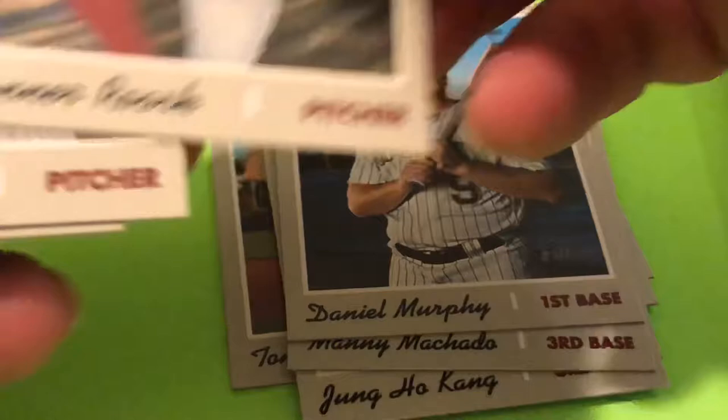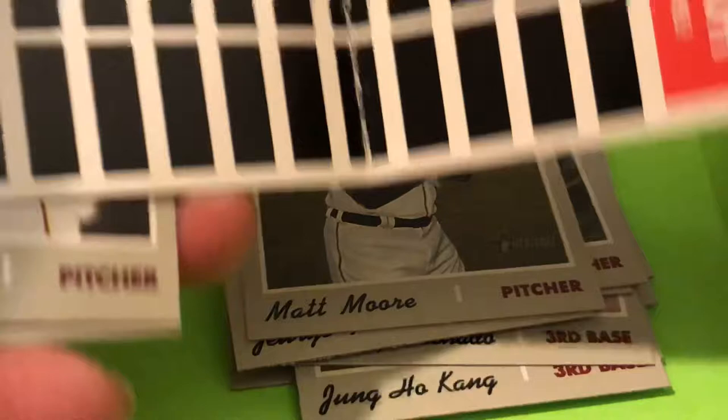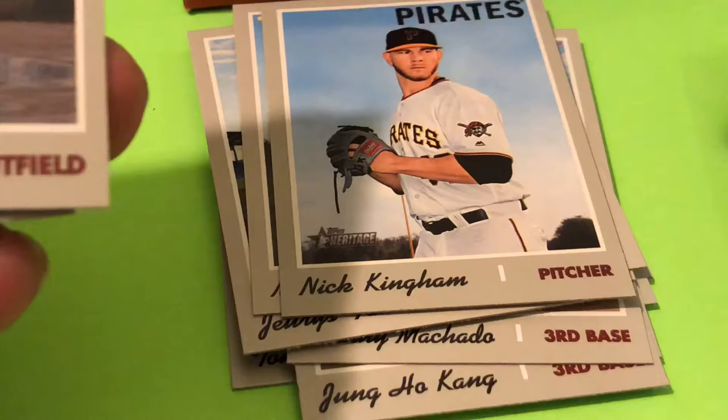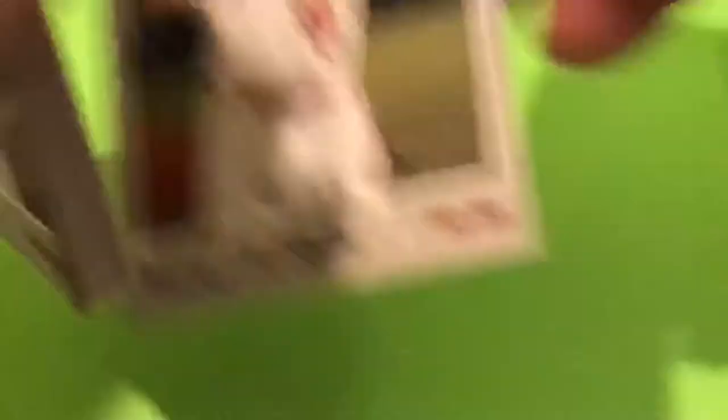There's one of those scratch-off game pieces — I don't even know what those are. It bothers me that they couldn't figure out how to put the crease where you don't scratch it off. There's a Brayden Bishop rookie card. Got a nice pile of rookie cards. Keston Hiura rookie card. I forgot — we'll have to go back through these; the cards over number 700 are short prints too. I was not even checking for those. Maybe we can do that at the end.